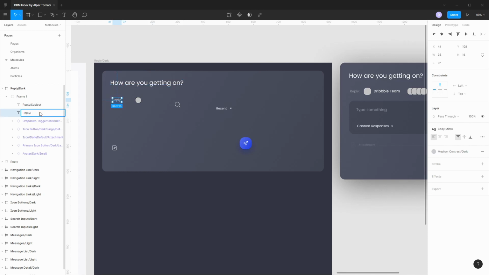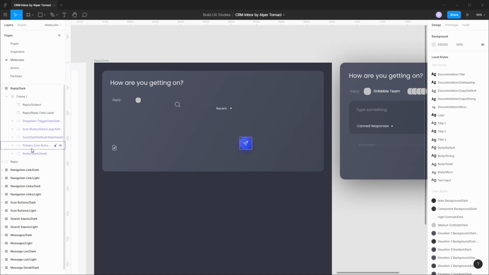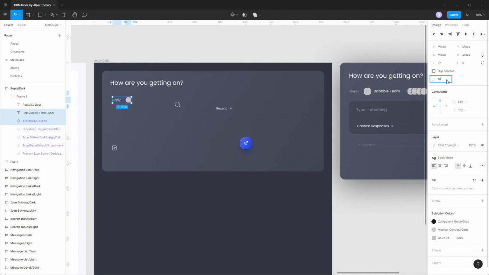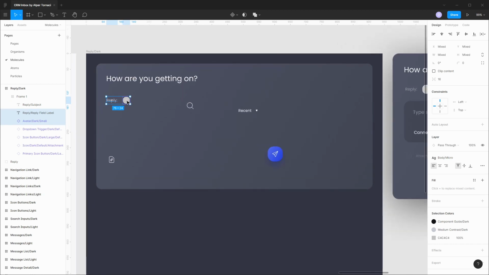And let's call this the reply field label. All right, our avatar is going to follow that. For the spacing between these, let's say that's going to be 16 pixels as a start. These will be left aligned. And in just a moment, we'll figure out the vertical spacing that we're looking for.